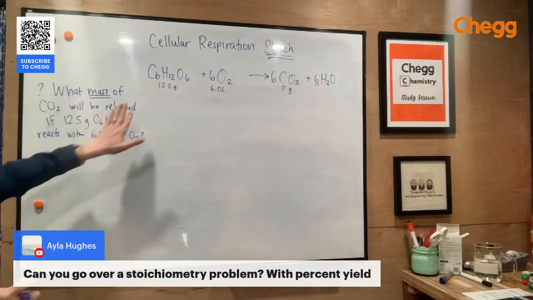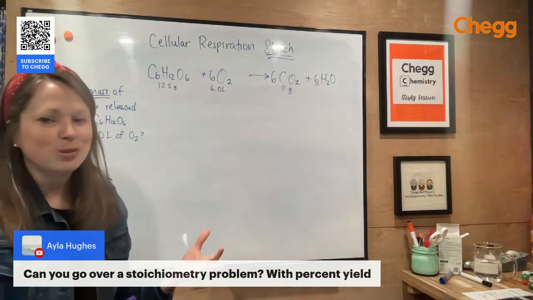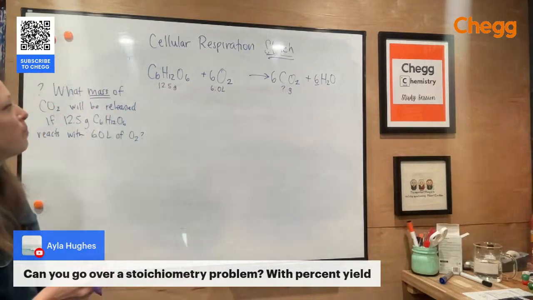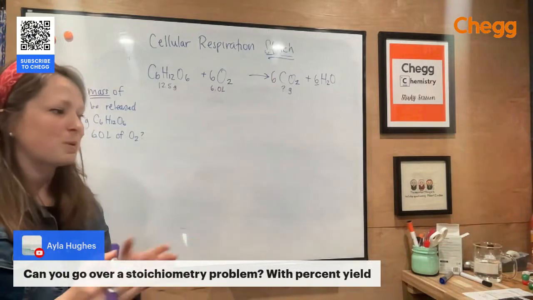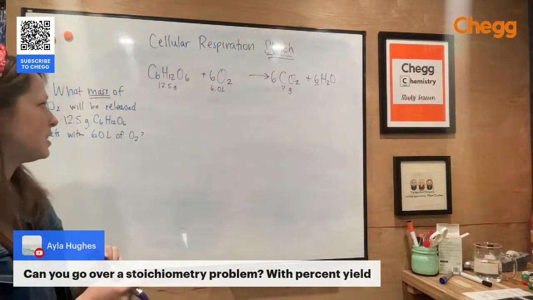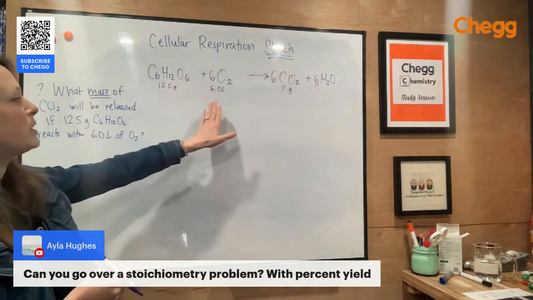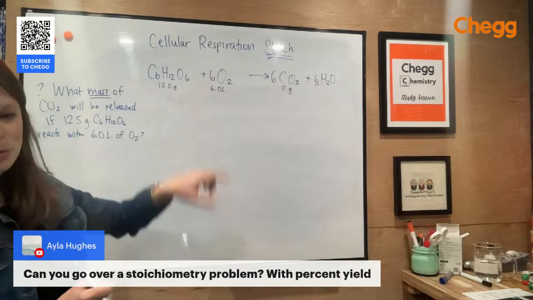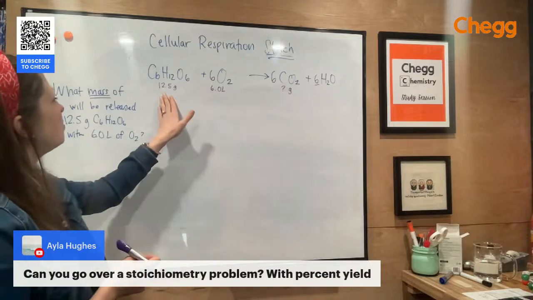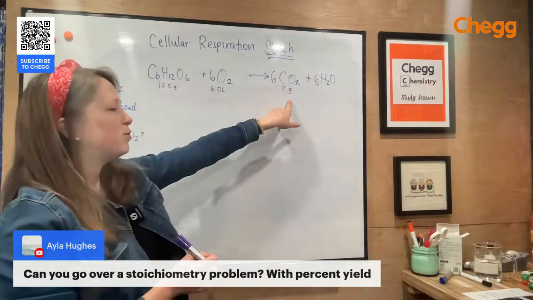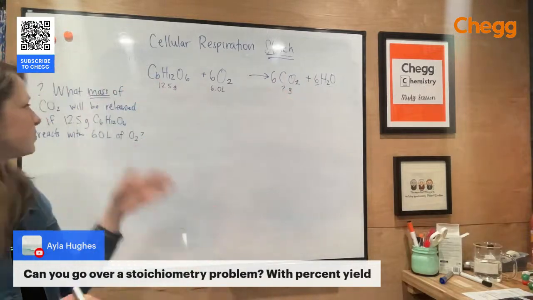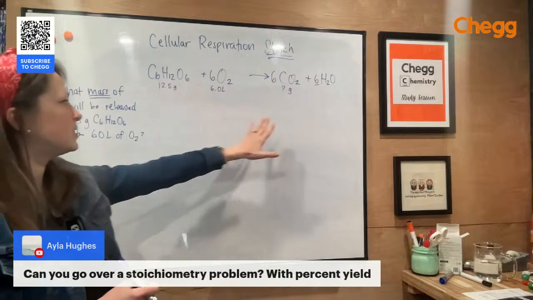Whenever you're working through a stoichiometry problem, you can never compare things on a grams to grams or grams to liters basis. It always has to be a mole to mole basis. So your first step is always to convert whatever you have to moles. Once you have something in moles, then I can say, okay, for every 1 mole of glucose, I will form 6 moles of CO2. And it doesn't just have to be reactants to products.